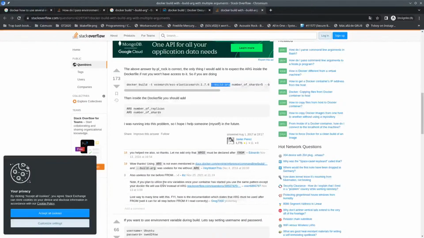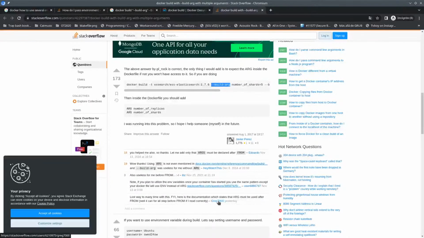Also, before FROM, lost way too much time with this. Here's the documentation. The ARG must be used after FROM. Well, it can be used in a step before FROM if I read correctly.